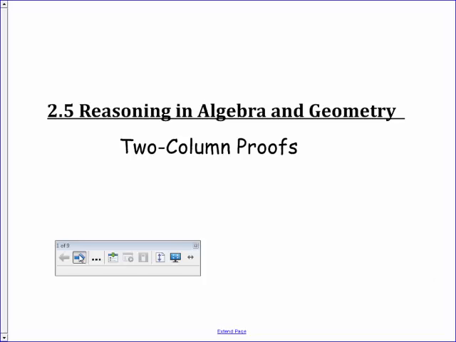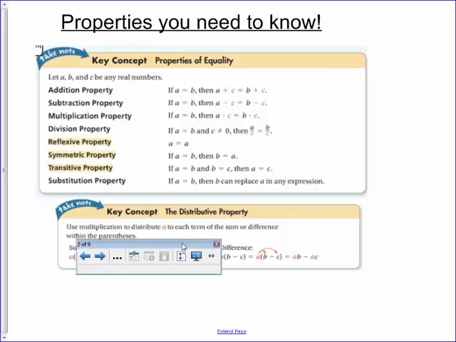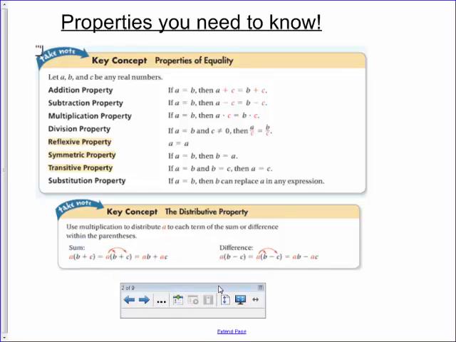Alright, so what you guys need to do right now is, we went really high technology and we copy and pasted straight from the textbook, which is on page 113 and 114. So you definitely need to copy each one of these properties down. You've seen pretty much most of them, and correct me if I'm not wrong, Ms.